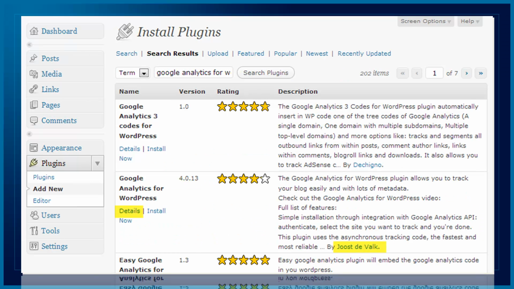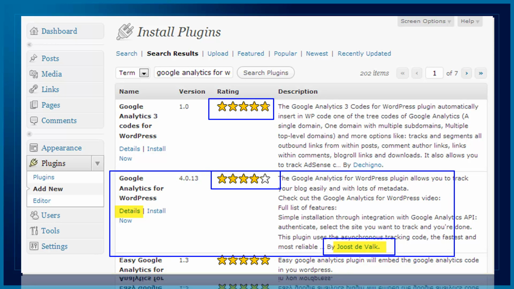What that does is give you a bunch of different results. At the moment, the one we're looking for comes up second. What you're looking for is the one that says by Valk down at the bottom. Now some people may say, wait a minute, this one's got a 5 and this one's only got a 4. But if you hold your cursor over that, you'll realize that this one's got a 5 with like 12 reviews, and this one's got 641 or something like that. Ignore it. In this case, just look right at this second one here, the one by Valk.